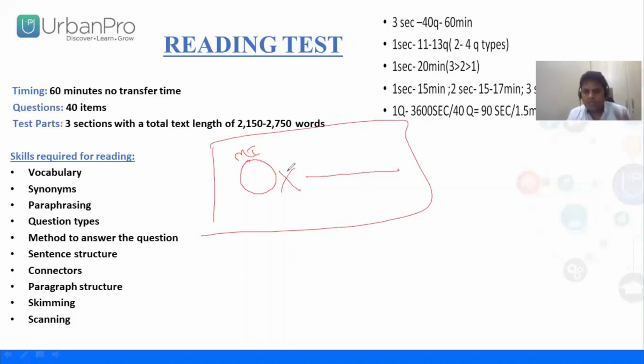The best example for skimming and scanning: skimming is about the circle because it covers the overall information or main idea, whereas scanning is about the specific or particular details. You search for the name or number or date.